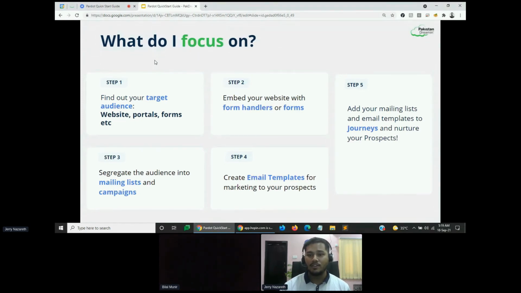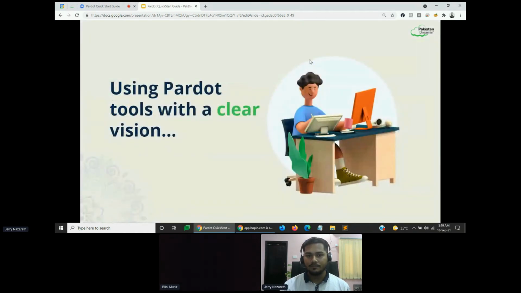You can add actions. You can add, let's just say, if you want to market to various people at one time, you can add rules based on when you want an email template to be sent, or when you want a break for that email template to be sent later. So these are the 5 steps that I've come up with, and you literally have to just follow these 5 steps to get quick started on the project.